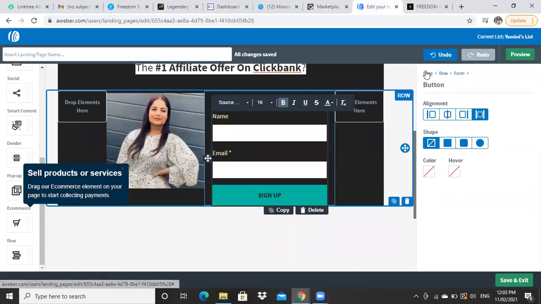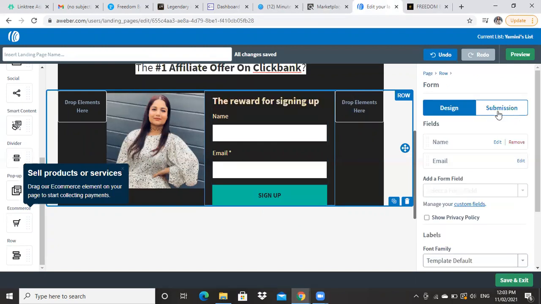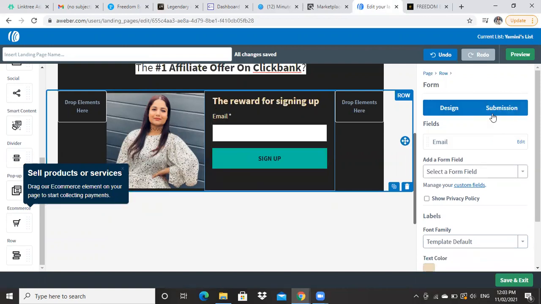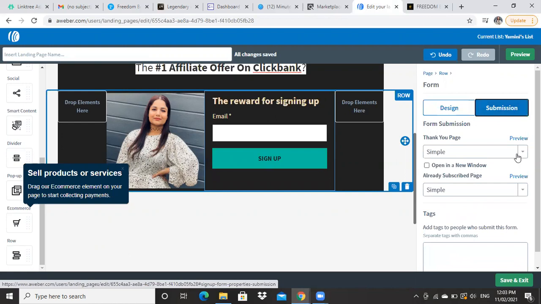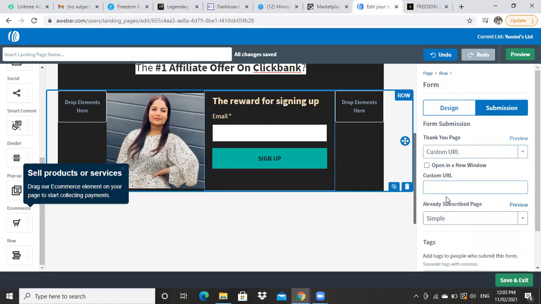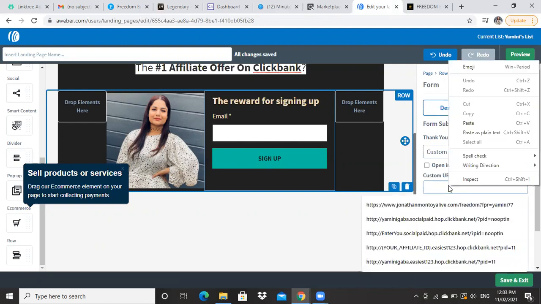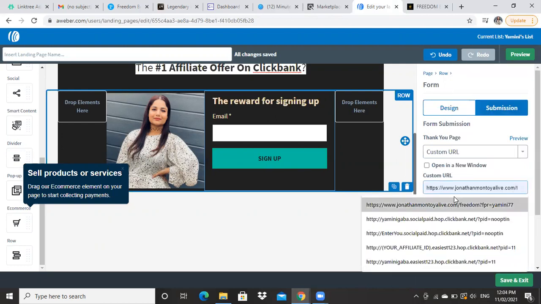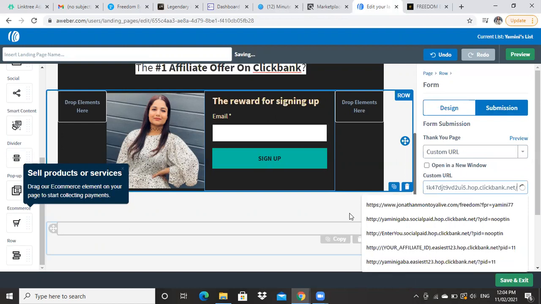You can see on the right side page, row, form. Go to form, design. I'll remove the name, just enter your email, submission. On submission thank you page, you will click here, custom URL, right? Here, paste the URL you had already.